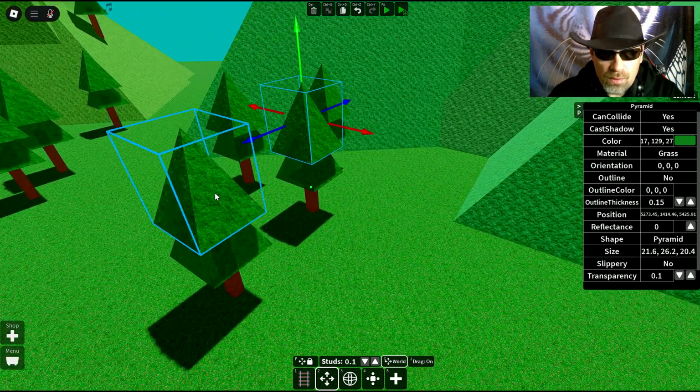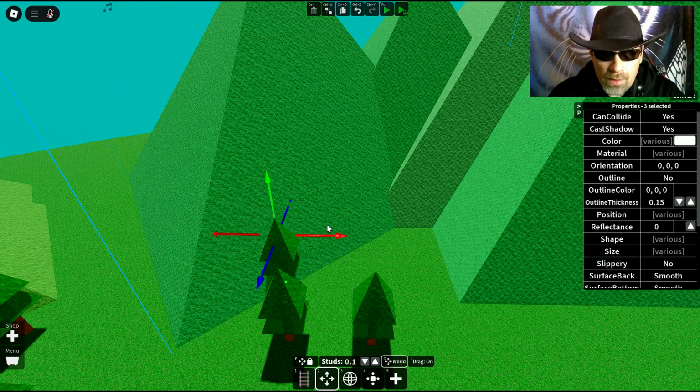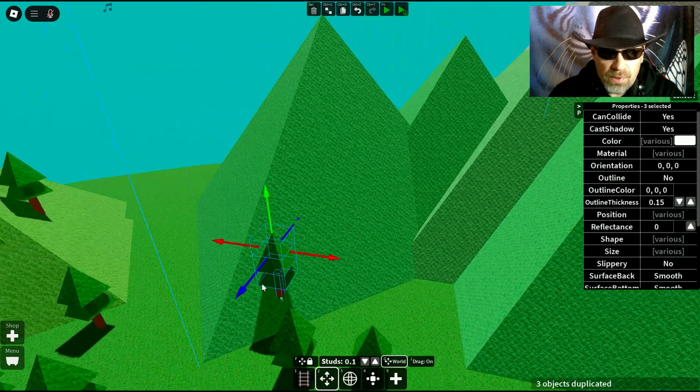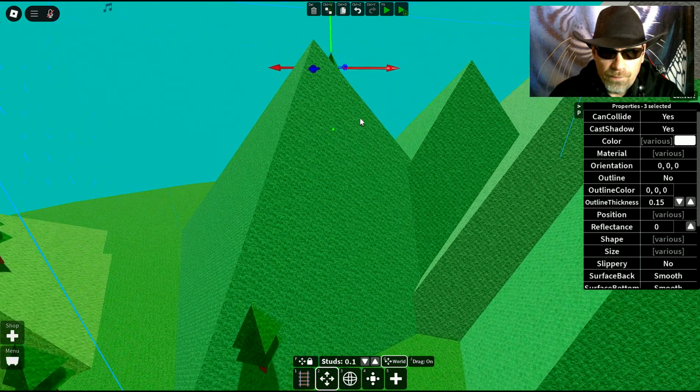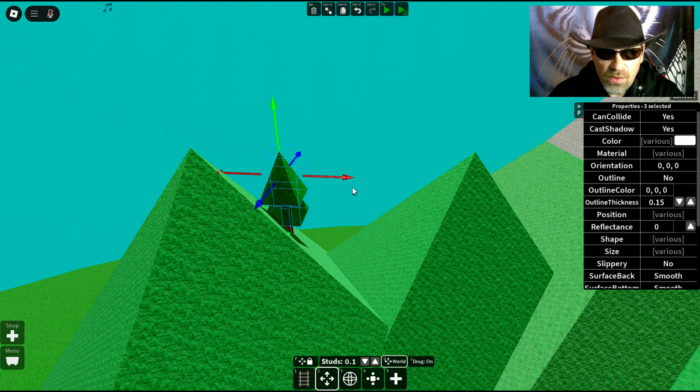So to save time, group them, and then you basically want to litter that with trees. Duplicate and just keep going with trees until you get high enough. And then you can start doing white trees.